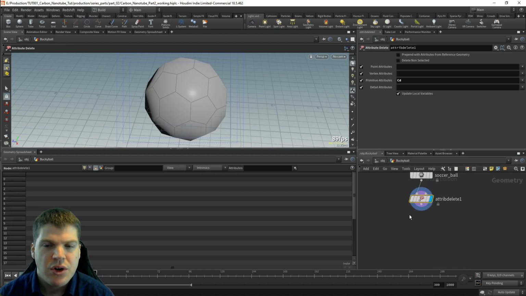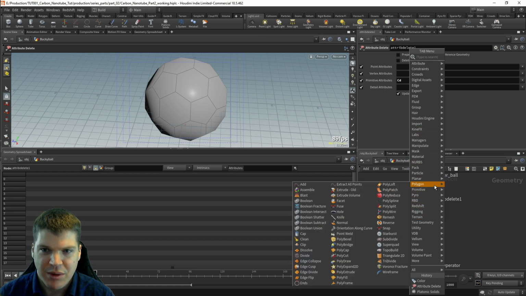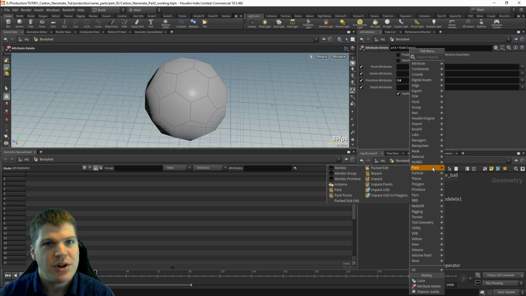And we're going to create a new node. Now, it turns out there is a node that we can use to get rid of primitives but keep points. And this is when it's great to be living in the age of Google, because you wouldn't necessarily know which node to use just by searching through these menus. It would be kind of unintuitive, because certain nodes in Houdini can do a variety of things, and sometimes they have little hidden secrets that let you do interesting things that you wouldn't find out unless you're searching for how to solve a particular problem with Google.